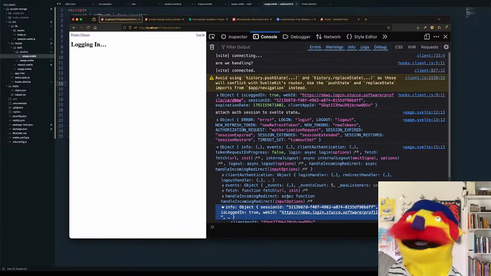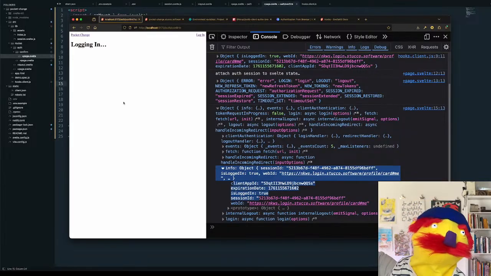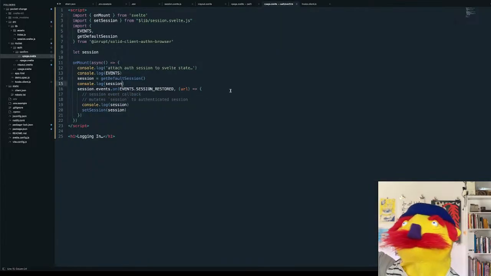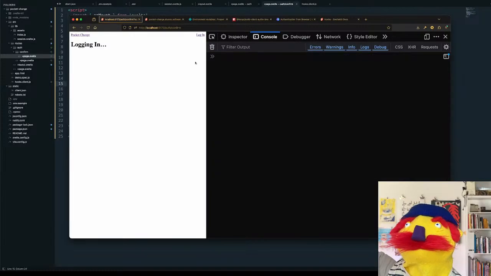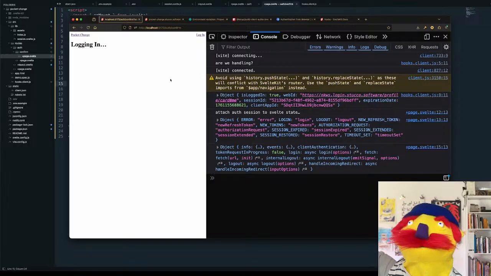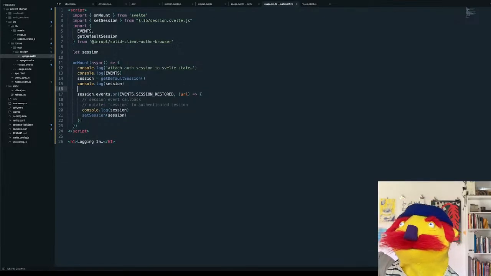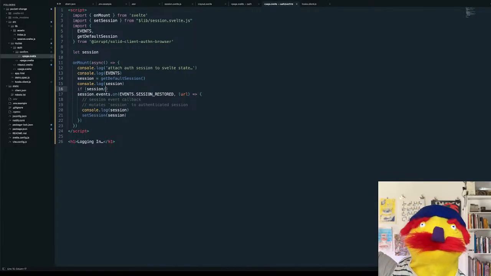Maybe this is even easier than I thought. Logged in, true. All right. Do we need this at all? We're not even calling that. It's just happening in the init handler. Just restoring the session. So if it's not calling the event, maybe we just check if we're logged in, and if we are logged in, we attach it to the svelte state. Should we try that? Let's try that. Seems easy enough.